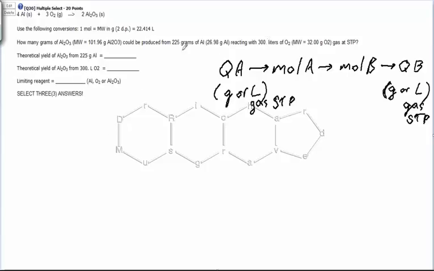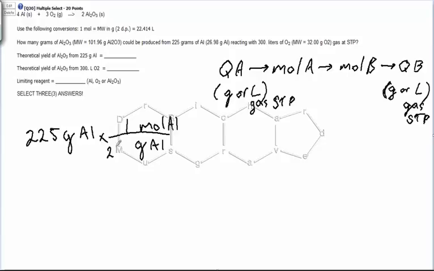The first thing you want to do is start out with 225 grams of aluminum. And what we're going to do is figure out how many grams of Al2O3 we could get from 225 grams of aluminum. So we're going to start off from grams of aluminum, go to moles of aluminum, then go to moles of Al2O3, then go to grams of Al2O3, and we want grams from over here. So we know grams of Al goes on the bottom, moles of Al goes on top, that's what we want. Relationship: 1 mole of Al is going to be 26.98 grams.